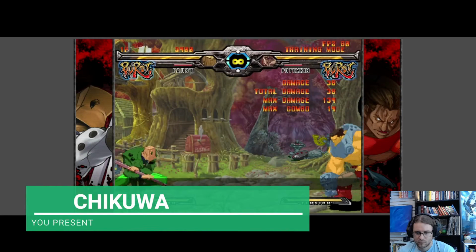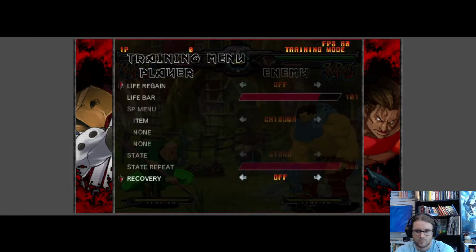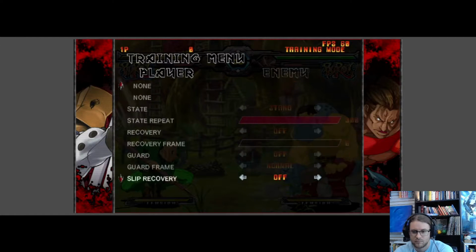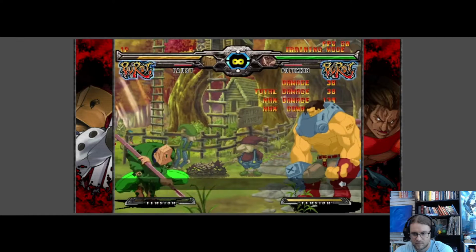Chiqua, this item is also amazing. A lot of people don't know about it. But in order to demonstrate how good this item is, I basically have to tension. Oh, there you go. Normal. Okay.